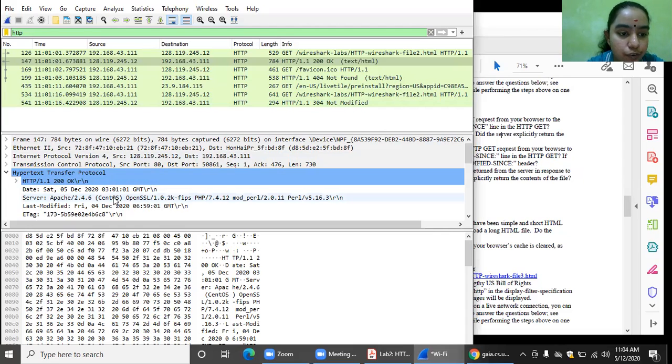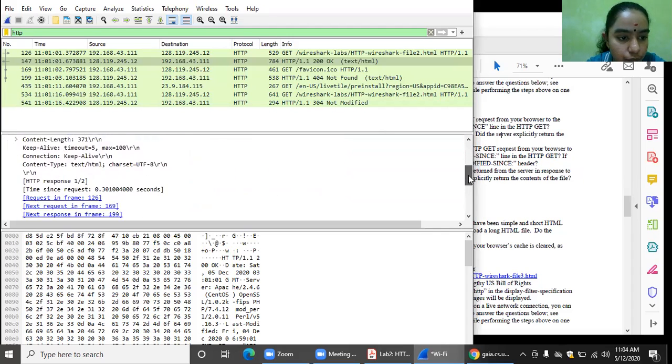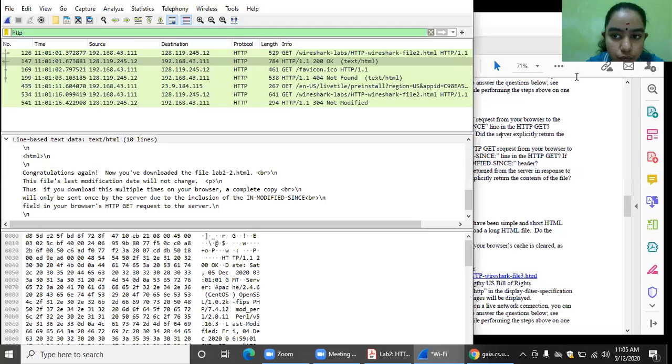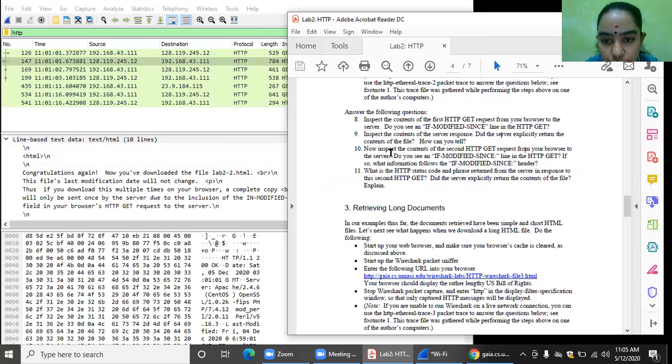Wireshark includes a section titled line-based text data, which shows what the server sent back to my browser, which is specifically what the website shows when I brought it up on my browser. So we move to the next question.